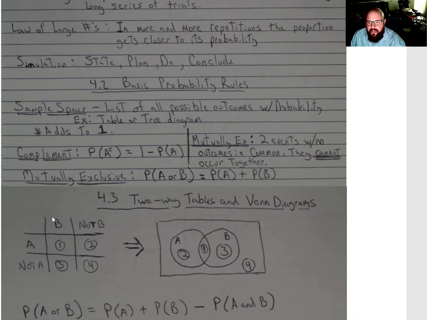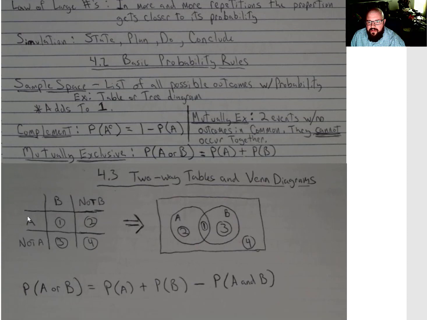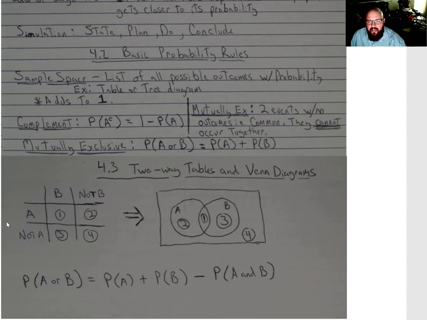For 4.3, we're going to look at two-way tables and Venn diagrams, and this will make a lot more sense, especially talking about the mutually exclusive when we get to play with this. Dealing with if you have probabilities of A and B and not A, and how that plays out, and therefore how to actually put that into a Venn diagram. Hopefully most of you have already seen a Venn diagram in other courses, in which case you have your two big circles and where they overlap. Where they overlap is where both occur. And the number correlation is there as far as the two-way table.